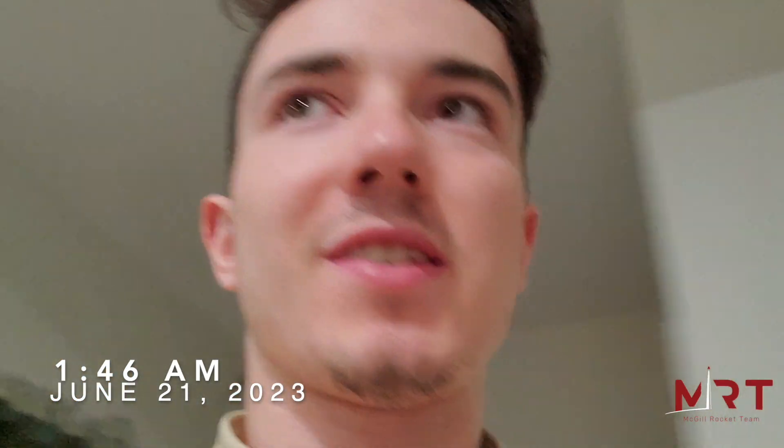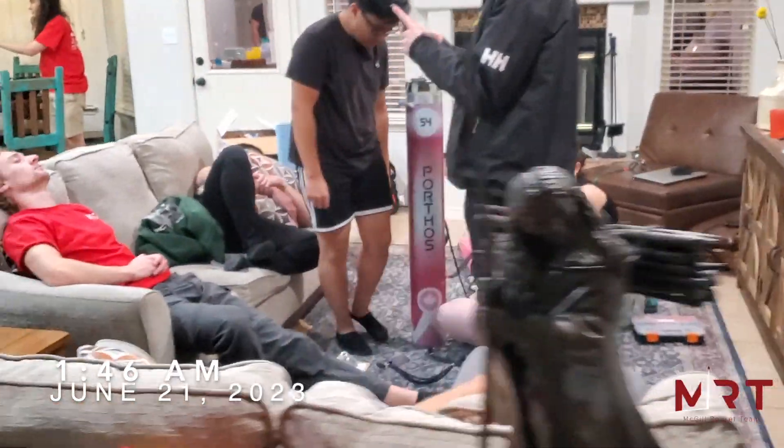It's currently 1am and it's Wednesday morning. We haven't slept yet and we're doing a poll test to see if everything can go out correctly. Some of us have slept. We're leaving today at 3am to go to the VLA. It's currently 1:46am — the team is still going strong. We're almost done, almost ready to take a bit of a sleep until maybe 3am. We're planning to leave at 3:30am.